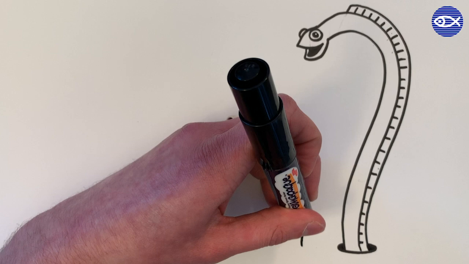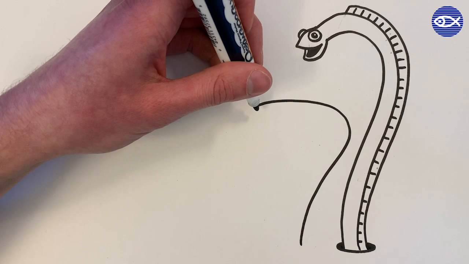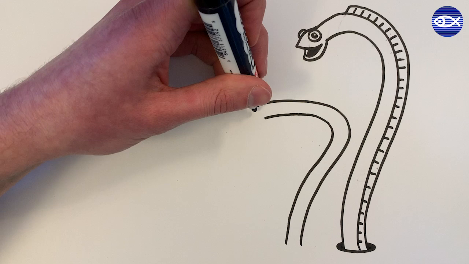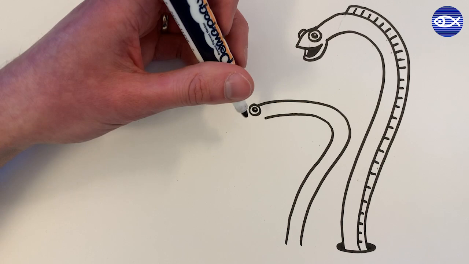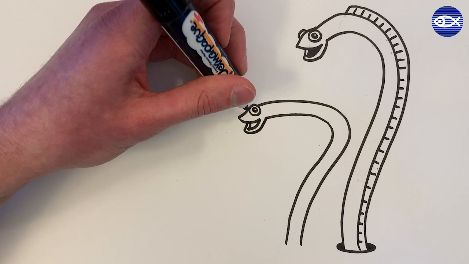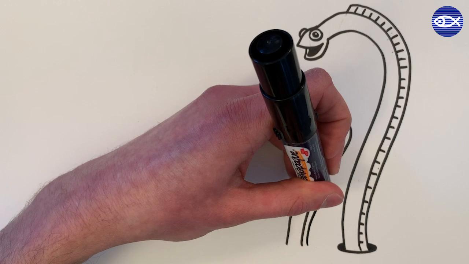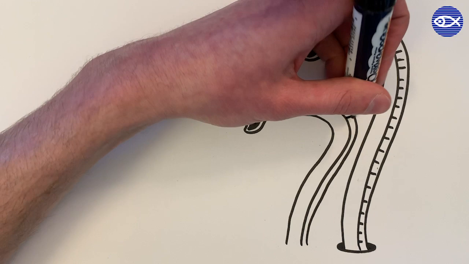Now let's make another eel and this one will be bending to that question mark shape as it faces into a fast current. So we'll start a curving line up and then we'll bend it out like this. Let's add our parallel line here for the body. And now let's add a big circle for our eye with a smaller circle again and an even smaller circle to make that pupil. And let's draw our mouth. We'll have a nice open mouth to catch the zooplankton as they come by. And another eye bump here, a little half circle.